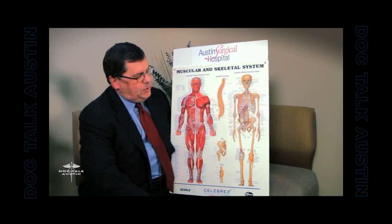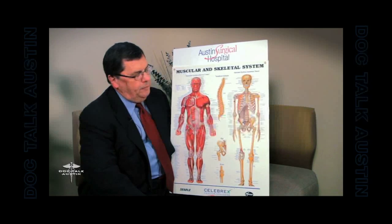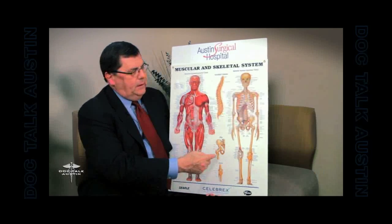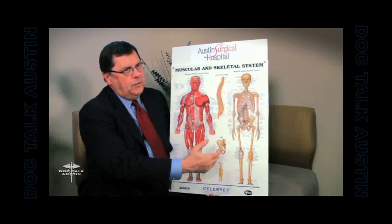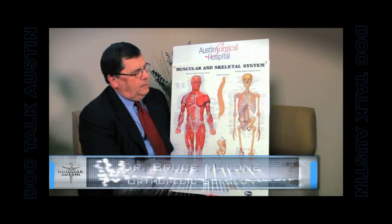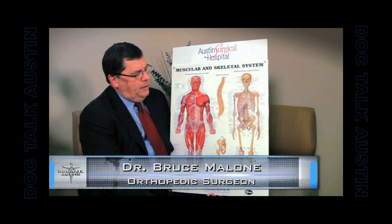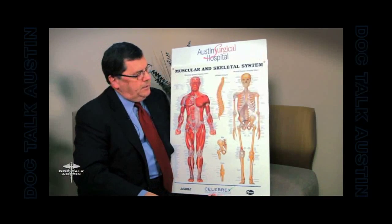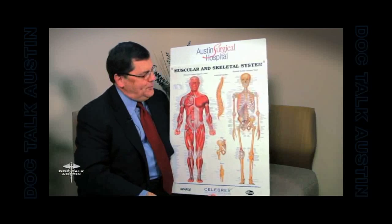The incisions tend to be smaller than in the past, and since I've been doing this for 34 years, I've been through all of the phases. When I was a young resident studying orthopedics, the first cement was released to do artificial joints. So we were doing artificial joints in the university when I was training, when other people outside couldn't use the cement and couldn't do it. There's been an amazing development in technology. I think orthopedics has probably been as amazing as any other specialty, except for maybe heart technology in the last 20 years. And let's face it, we just have cool tools. I mean, we have lots of fun tools to work with.